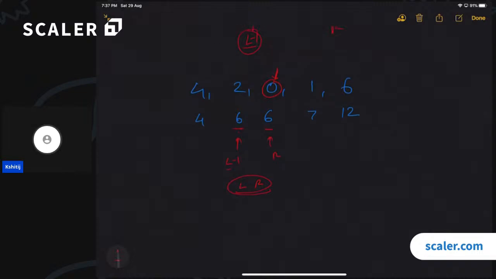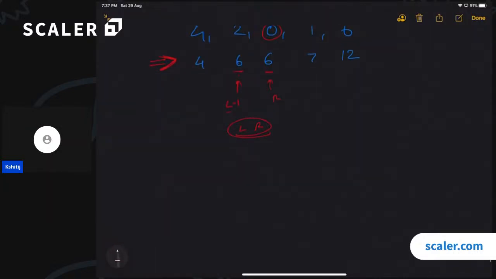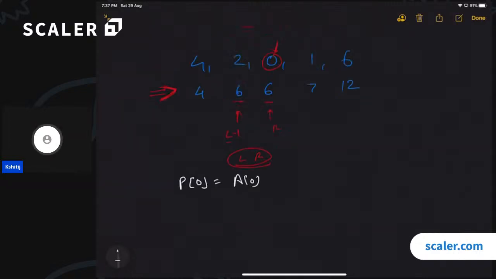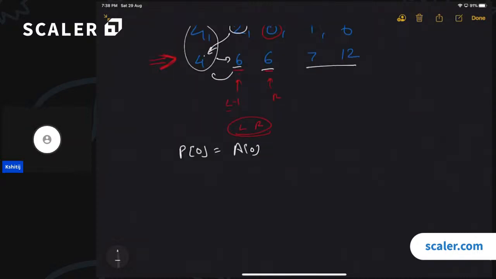So one thing should be clear to everyone, that the first step is that you create the prefix sum array. How can we create the prefix sum array? This is a very easy task. You can have P0 equals A of 0 because the first number is going to be exactly the same. And then for building the rest of the array, you can just keep adding the current value to the previous prefix sum, right?